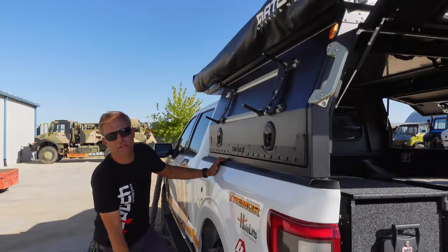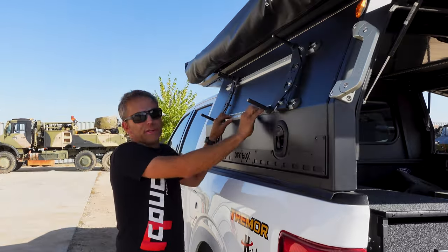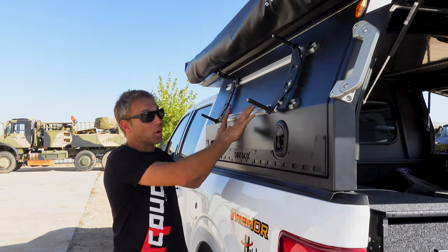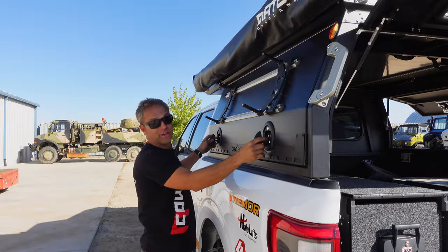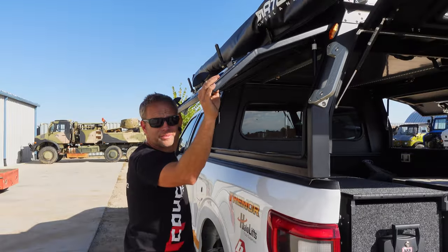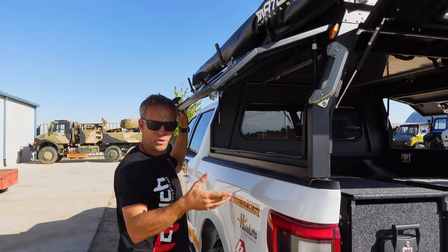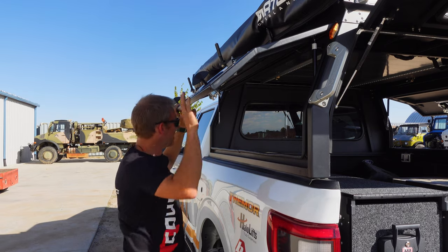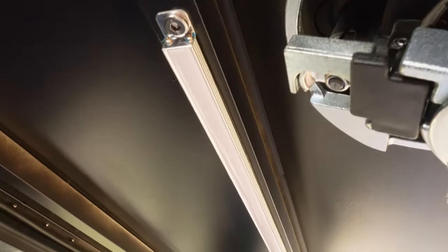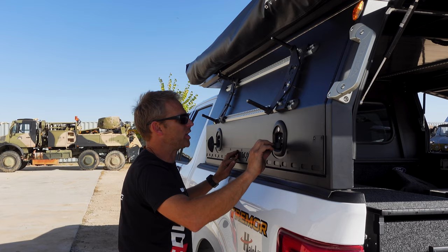Some of the other nice options you'll see on the Dirtbox: we'll typically always have L-track up here, and if we don't, it can be added. There's reinforcement set up behind this door. One very critical thing — grab any other unit out there, nearly any manufacturer, and try to twist the doors. They're not going to put up as much of a fight as this one. The nice deal with this stiff door is you can put water tanks, fuel tanks, traction boards — everything on there. You can change the height angle positions, the illumination from a full strip to just twins, and put molle panels in there. It's all about that interchangeability.